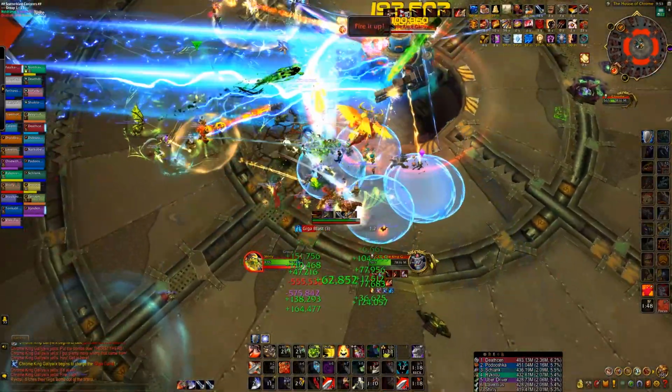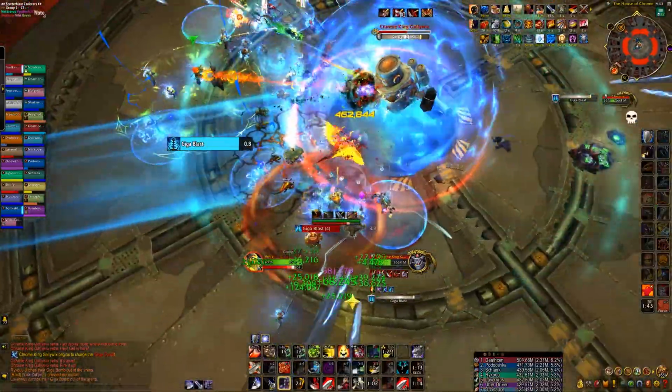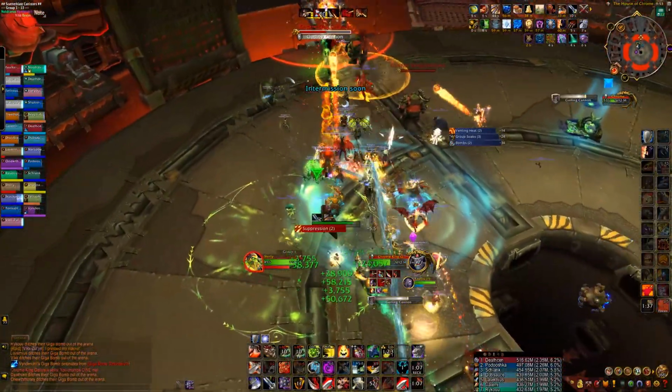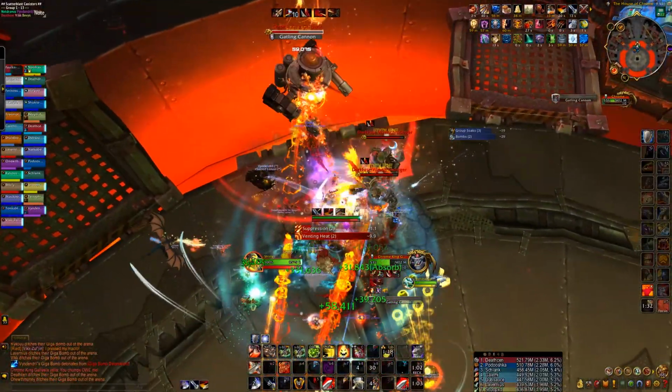We get all these guys cleaved down. Be sure to kick anything that might be able to go off here. And watching out for these bombs. Here's one of the beam there, just waiting for people to grab. We've got our Demon Hunters grabbing those and running them off to the side. I'm just keeping an eye on them so they don't go off in the group there.